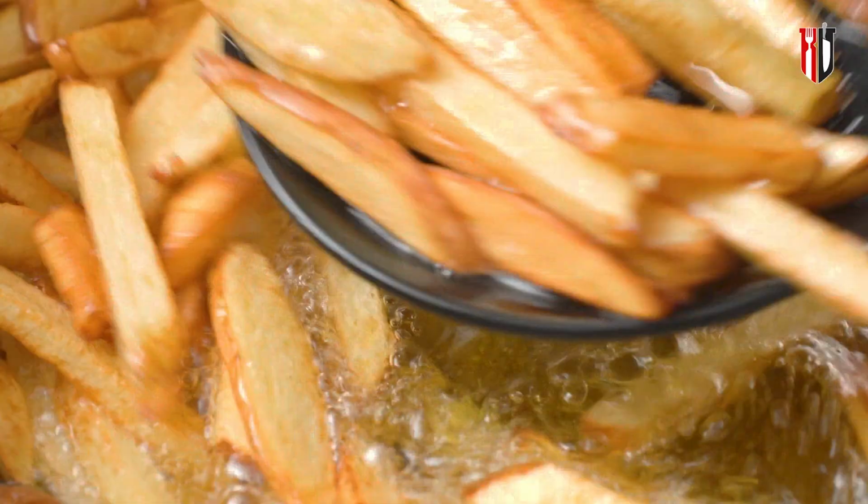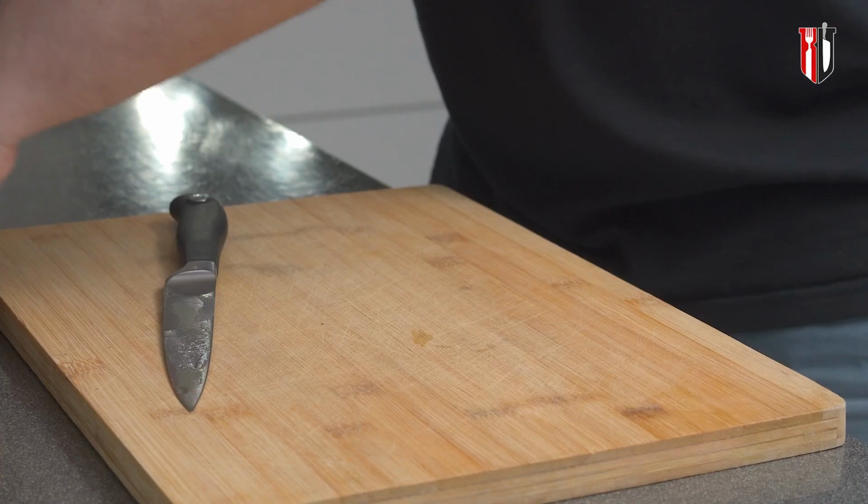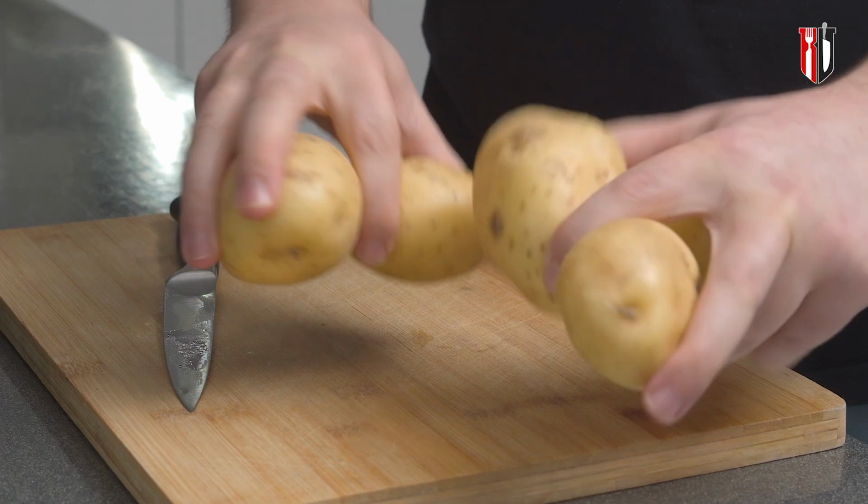These are most likely the best crispy fries with garlic and Parmesan you ever made. And in order to get it right, you need to choose the right potato variety. And for fries, we need starchy potatoes. If you are in the US, you can use Russet. If you are in the UK, you can use Maris Piper or King Edwards.